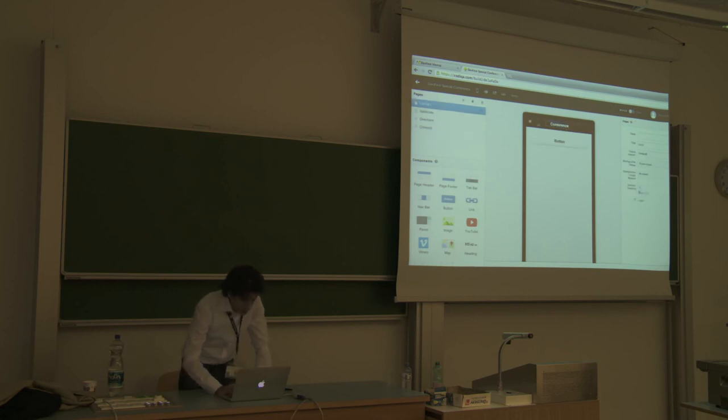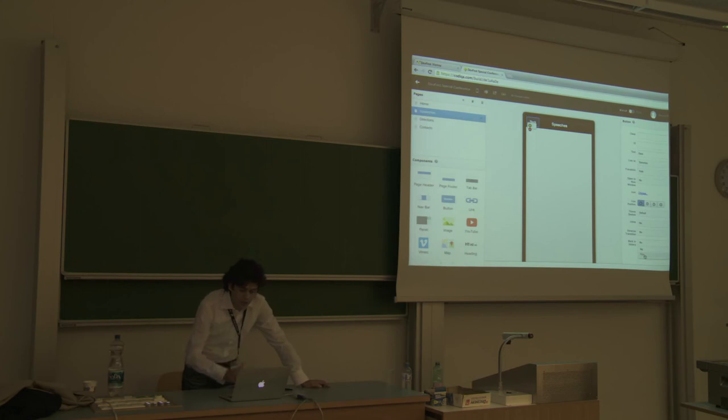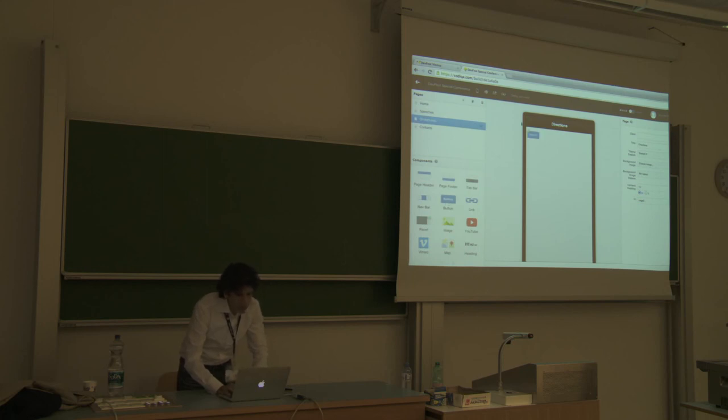Now, here, we have created four pages. For each of these pages, we need a button to go back. So, go back, and as you can see, we have certain options with the button, and it's very easy to create a button that simply goes back to the history, which is what we need. We do the same here. We could have actually duplicated these pages, but the reason why I'm repeating this process for each single page is so that you can see it and become more familiar. Otherwise, it would be too fast, probably.